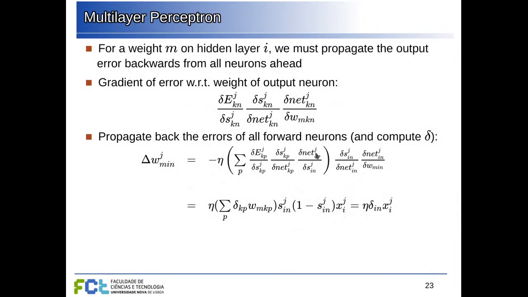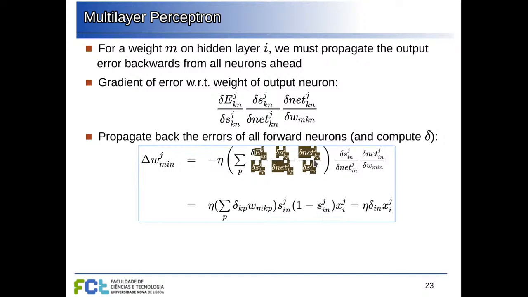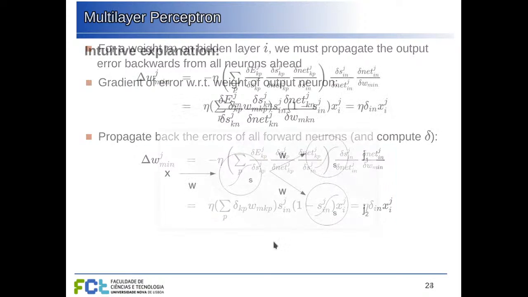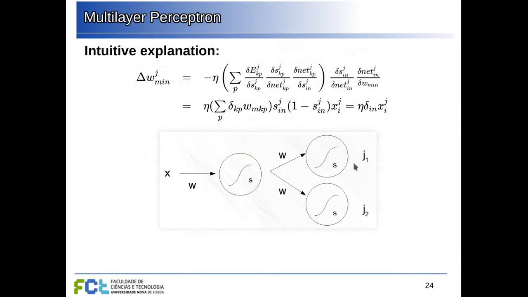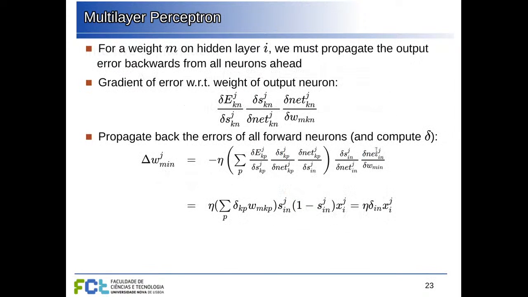So this is the expression that we follow here. For the output neuron, we have the same multiplication of derivatives, but then as we go back into the network, we have to sum the contribution of all the neurons that are ahead of each neuron we're considering. So if we are considering this one here, we have to sum the contribution of all the neurons in the other layers that are in front of this one, and then we have to keep tracing back through the sigmoid function and the weighted sum.